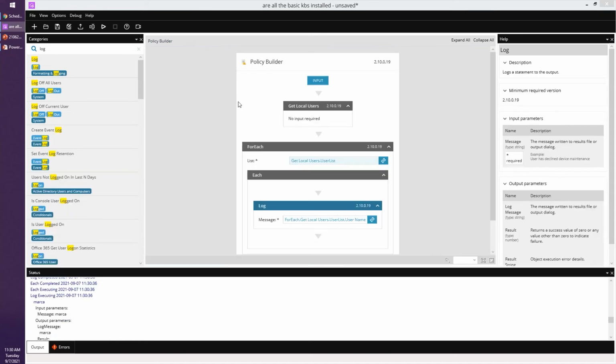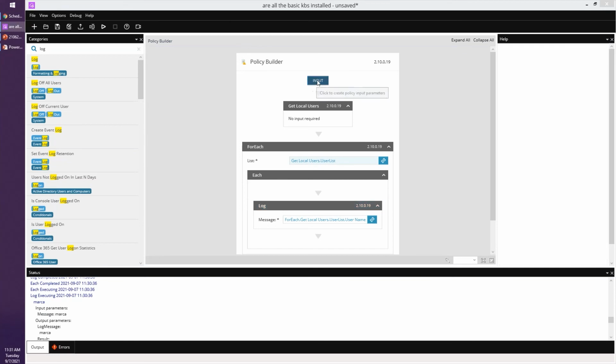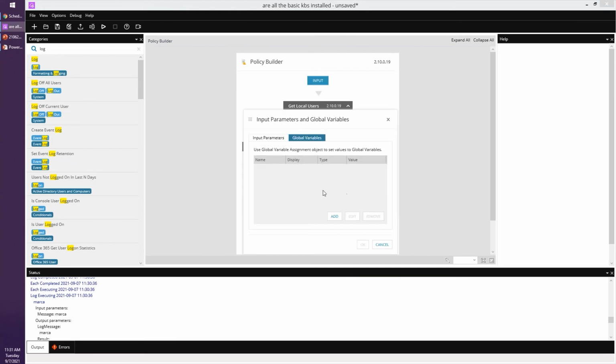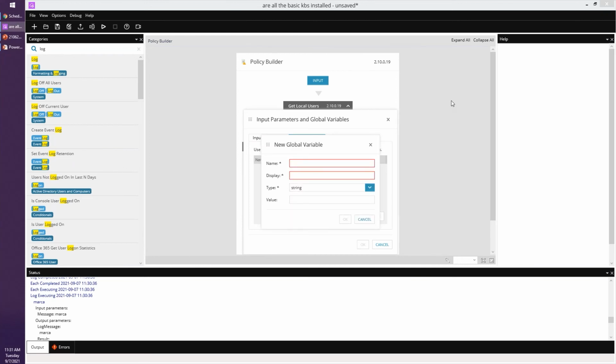Now, if I would like to basically concatenate that into a big list, let's assume that's what I want to do, I would go to input, global variable. Global variables are reusable variables in the scope of automation that you can loop over yourself and do stuff with. So I'm going to say add, and I'm going to say G for global, that's just my naming, and then users. That's a string, and then no users found.